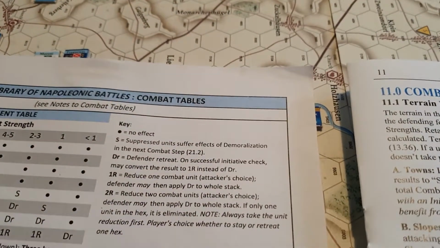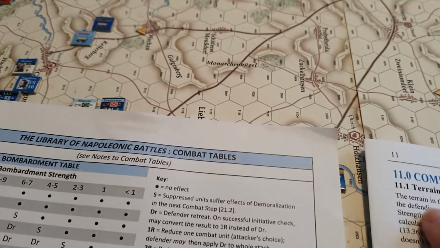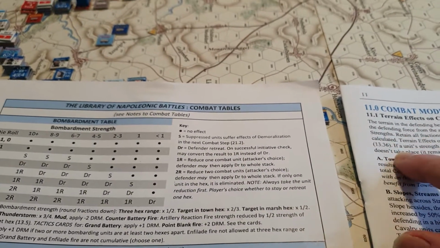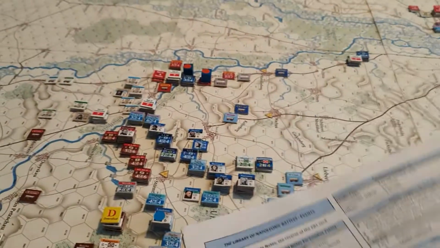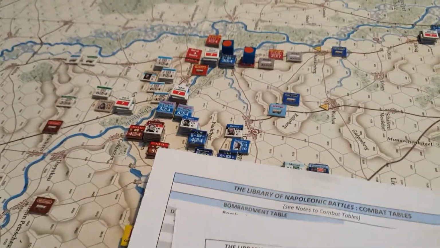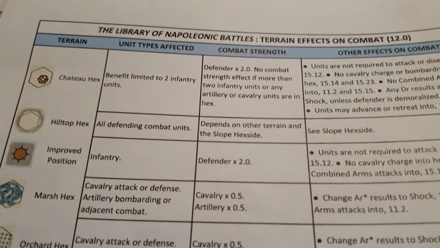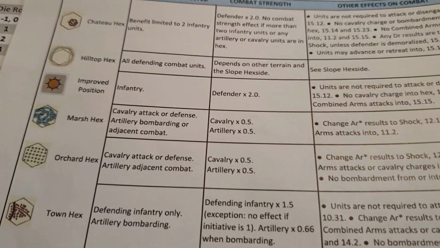Right, before we look at combat results, what they actually mean, you're looking at combat modifiers. The terrain effects are very important. There's a terrain effects table. You're just going to have to excuse me for being all over the place here. On the reverse of your terrain effects for movement, there's a terrain effects for combat summary.